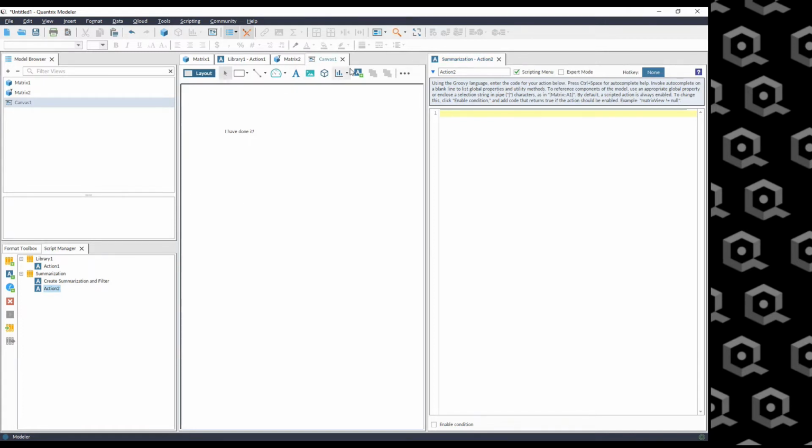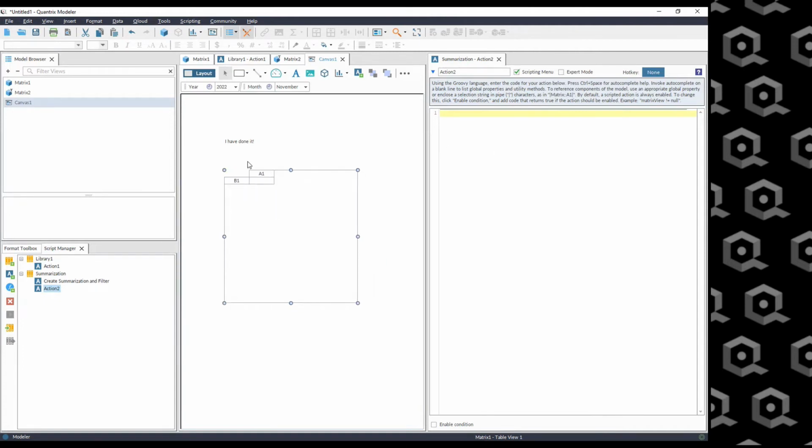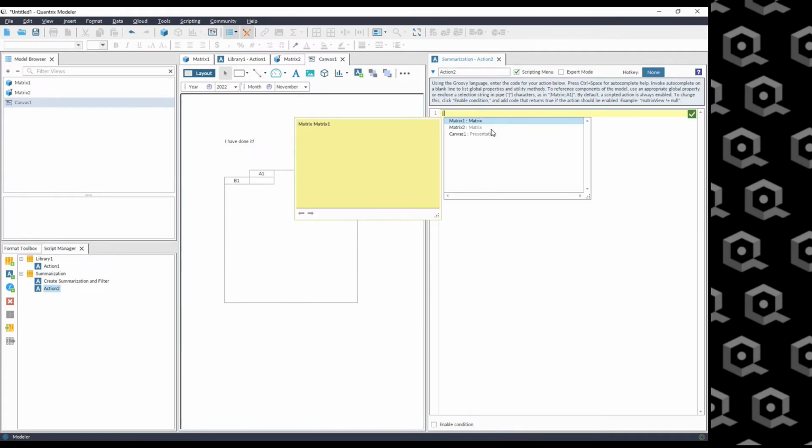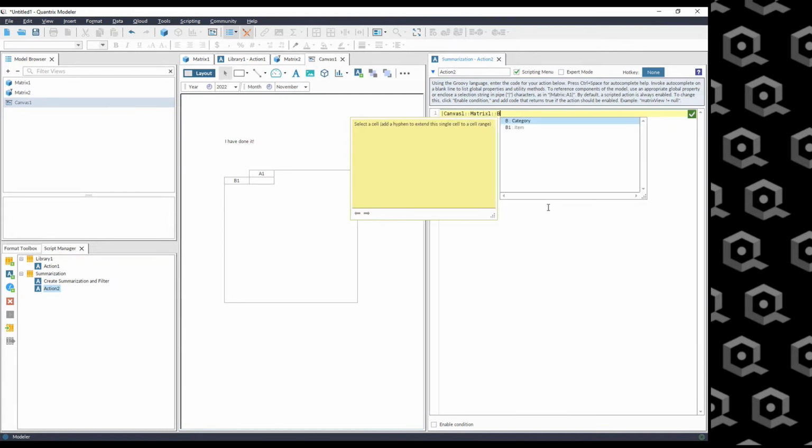This is a simple example, but it can be used for various more powerful things. One of the things that I personally found frustrating was that we had all this powerful API for interacting with matrices that didn't work if it was a matrix view on a canvas. And now I have matrix 1 on the canvas. I can refer to it either by the view name or as a shortcut, as a simplification. If I only have one copy of it, I can just grab it by calling it the matrix name. And what's more, I can drill down into a selection in it, just like any other matrix selection anywhere.